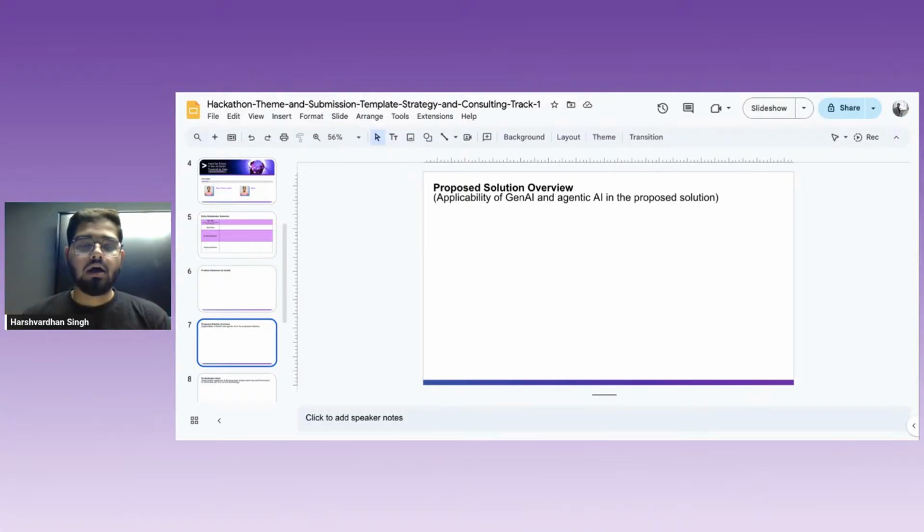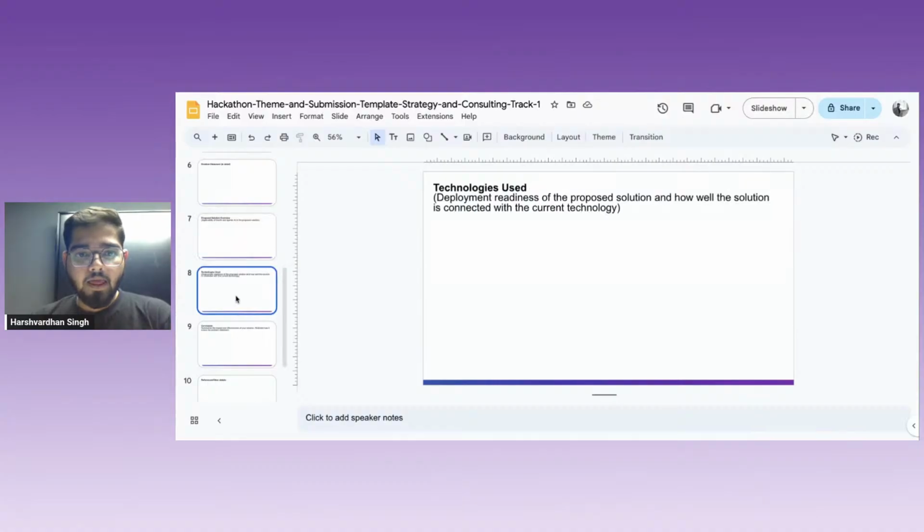Okay. How exactly you're applying the Gen AI and the agentic AI in the proposed solution, how exactly you're proposing the solution, how concise it is, like what's the best way you're thinking of. Like you could mention the different parameters that you thought of and how you declined those, and this is why this is the best way that you have chosen, and why this is the best way that is going to help you win this competition. All those ideas should be concisely written here.